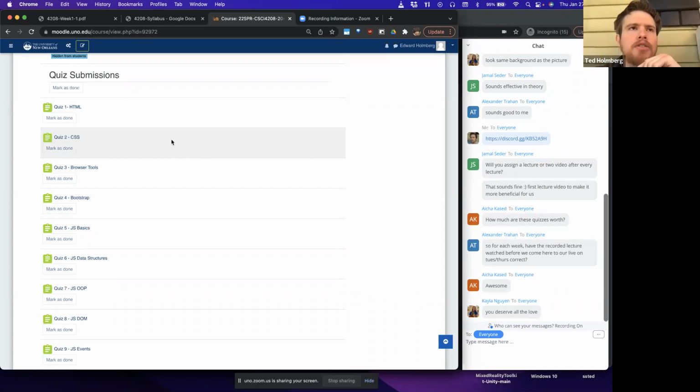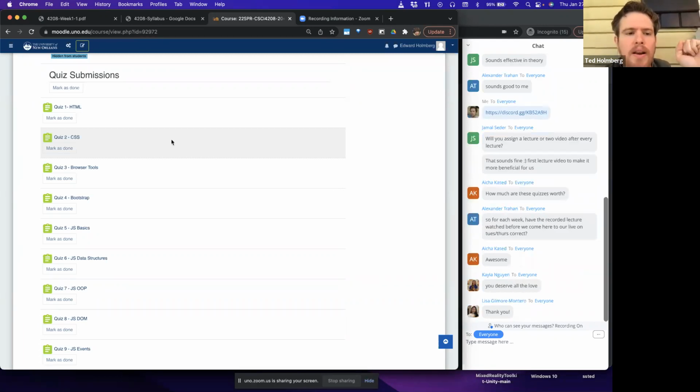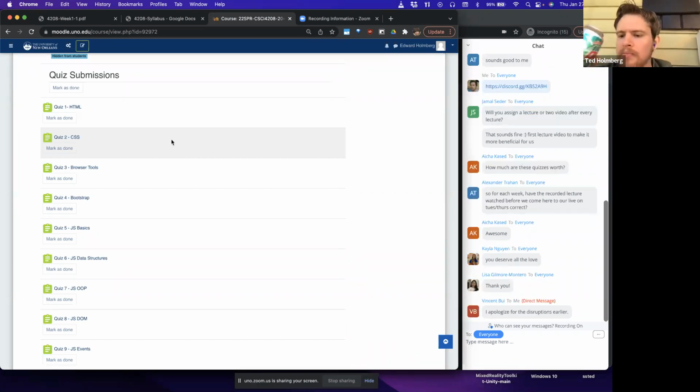Like there's two pedagogical approaches for testing, right? One is to ensure that you understand the concepts that I think are mission critical for you to hit all the learning objectives that I've put forth. The other is to assess how much you've learned those things. I prefer the former over the latter.